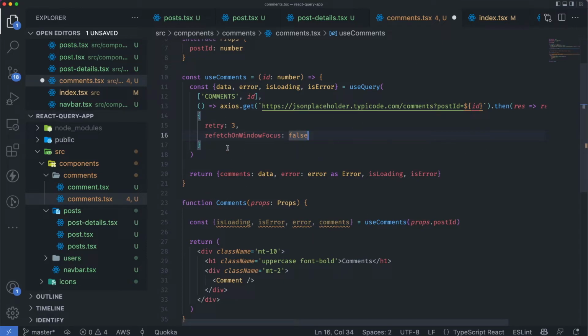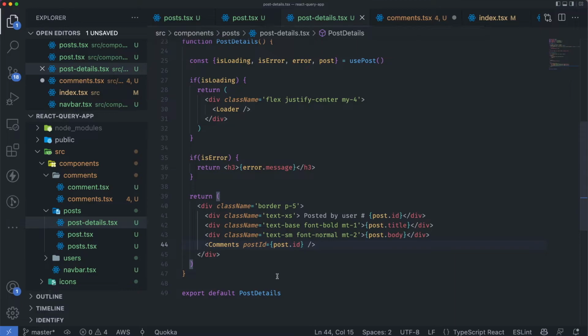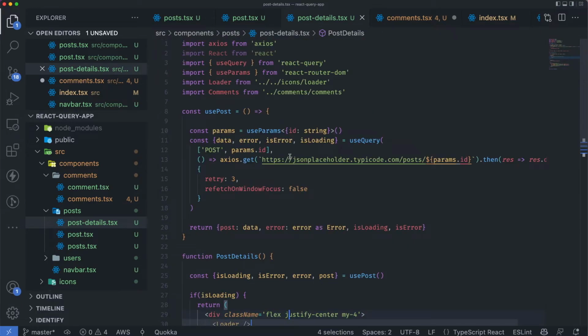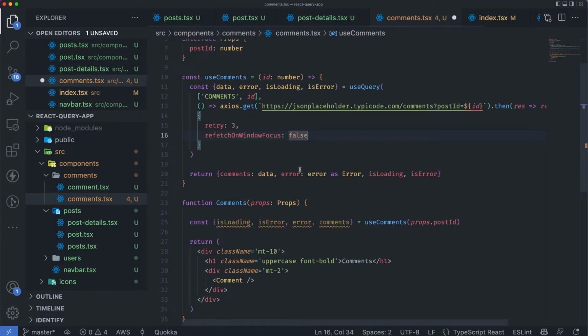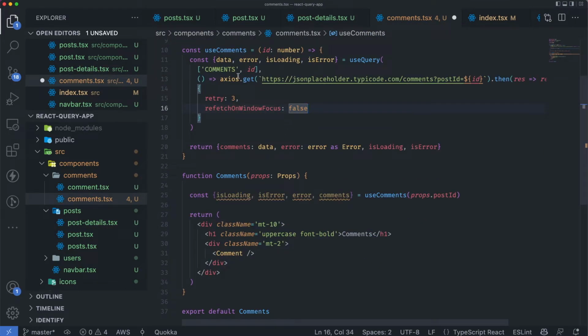So we can either do this prop drilling, we can pass the props, the post ID over here, or we also have another option of getting the parameters directly from here. Whatever you're more comfortable with, but I'll do it this way. And also I'll get the data from here.